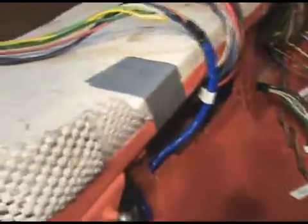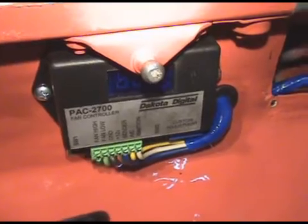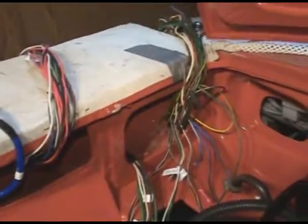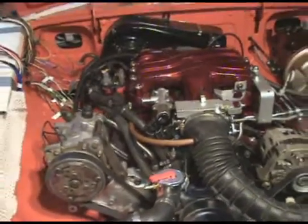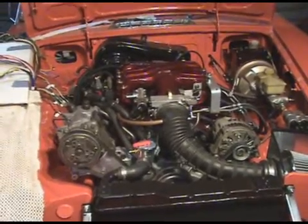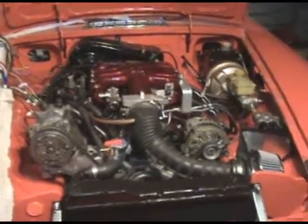A little Dakota Digital dual fan controller temp — kind of buried — with an AC kick-in. That's mounted right next to where my fuse box will be and where the relay box is going to be. A ton of wiring left. The custom drive shaft underneath is gorgeous. All the fuel lines have been routed back to the tank with the new in-tank pump. All high power lines going everywhere — 16 fuses and 10 relays are planned.